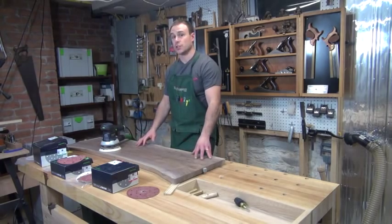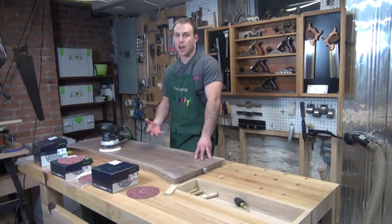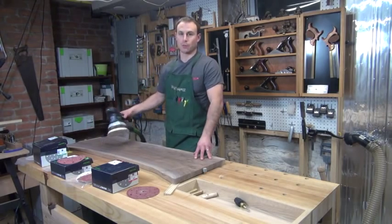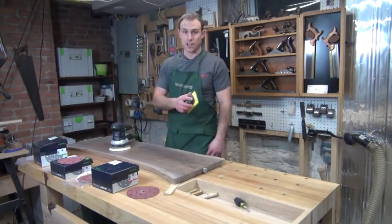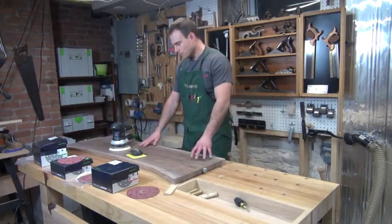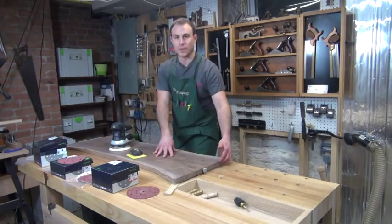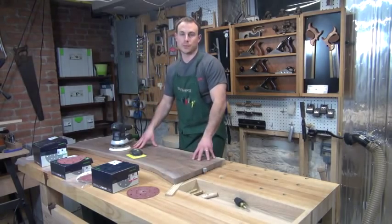The key to any really good finish is good surface prep. Although sanding is one of my least favorite things to do in the shop, it really does make a big difference in the final product. I've sanded all the way up to 220 grit using my random orbit sander, and then I'm going to do another pass at 220 with my hand sander just to make sure everything is nice and smooth and leveled out. At that point I can start thinking about softening some of these edges on the ends and front of the piece.